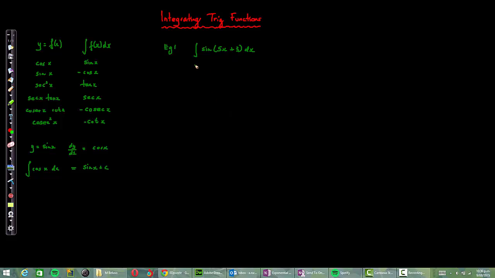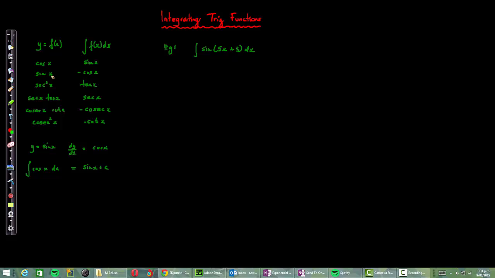Okay, so let's have a look and see how we can apply that. Now what we're trying to do here once again is not only use the fact that the integral of a sine function is negative cosine, but we've got here more than just a basic sine function. We've got essentially a composite function here. So we have to reverse the chain rule process. And what we're going to do for a number of these early examples is to do this by essentially a try and improve method. So how does that work? Well, let's do this one through then.